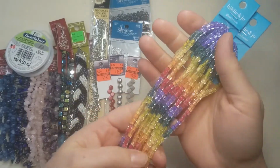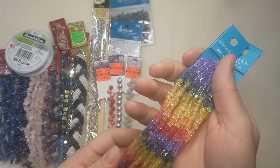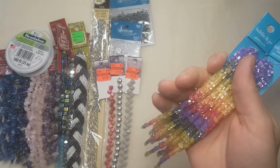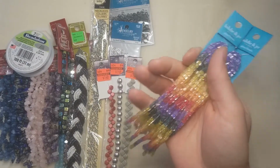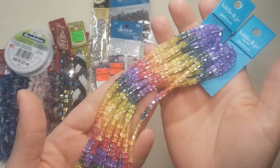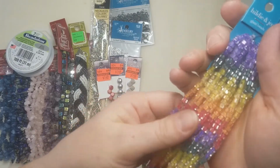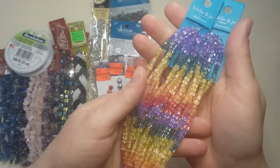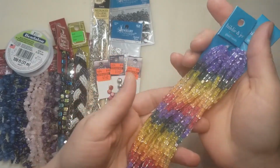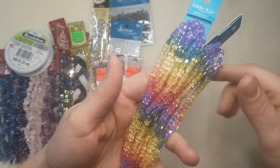I already have some rainbow striped, just single bead earrings on my Etsy shop. Now, of course, I haven't actually sold anything on Etsy yet, but I thought it would be nice to have different styles of rainbow earrings. So I thought maybe I could make something nice with this, or maybe even matching bracelets or something. So that was my theory behind this, was actually to use them in the rainbow, maybe not exactly like this, maybe not where it is repeating, but maybe just one time of each color around.